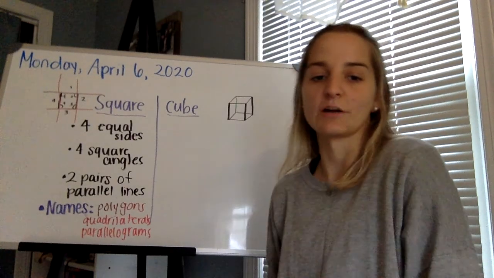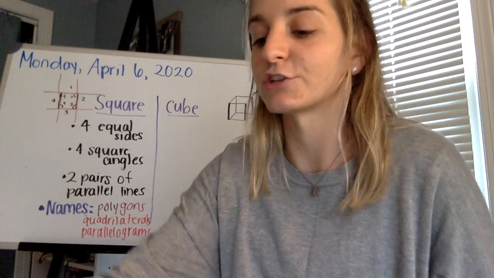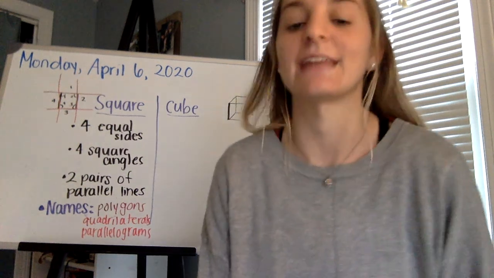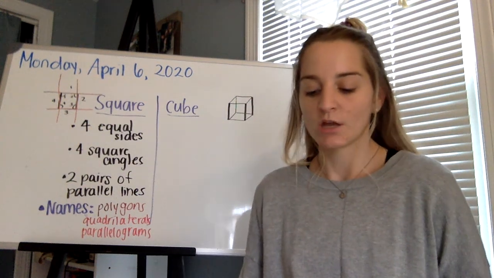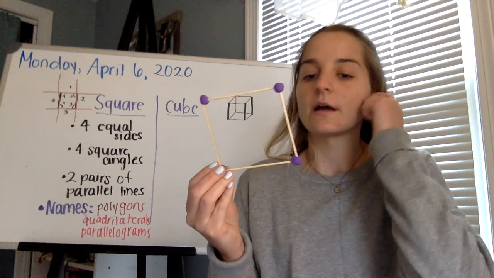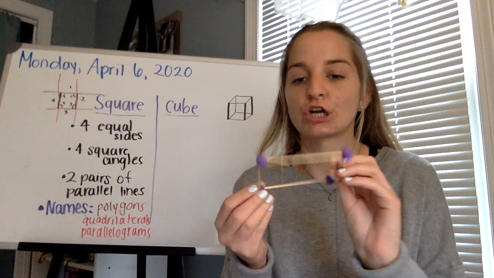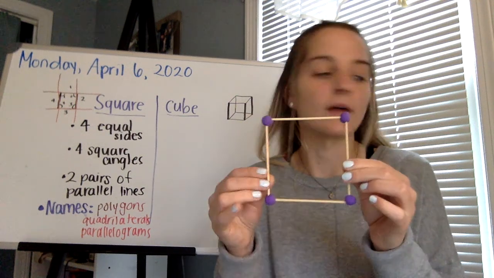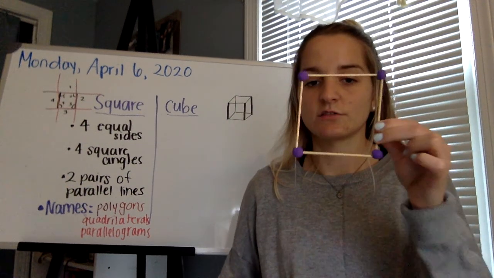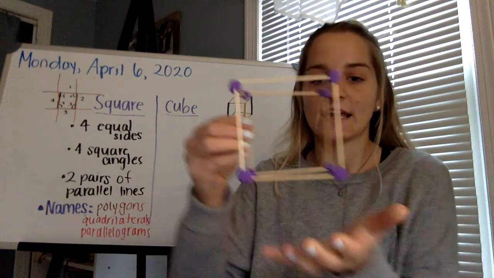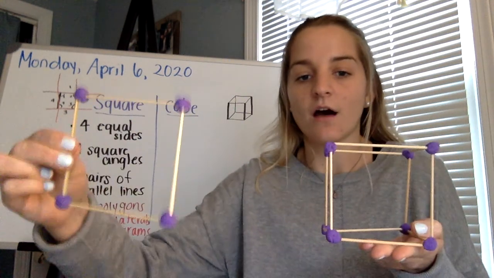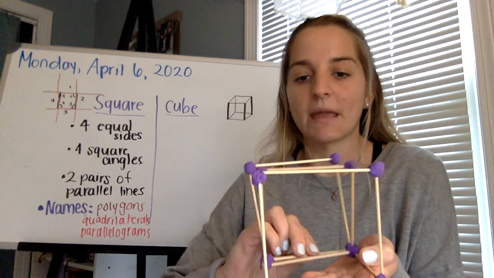Now that we went over our characteristics and attributes of squares, we have the tools we need to create and learn about our new shape, the cube. So I went ahead and I made this square. Now, this square is going to be turned into a cube. Ready? I did it beforehand, so I started with this square and I made it into a cube. As you can see, there are many of these that made up this cube.